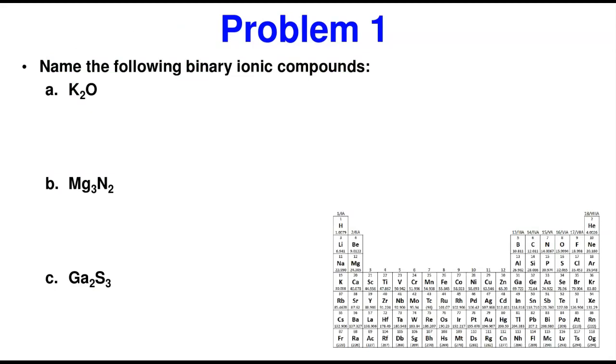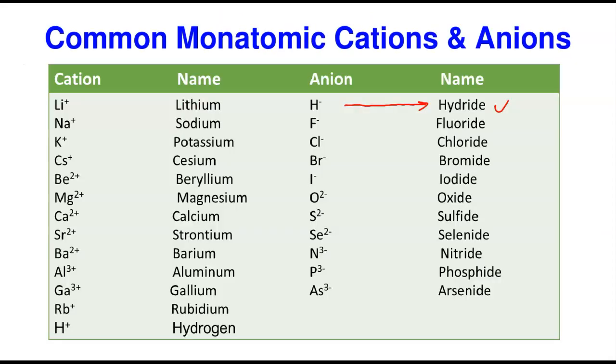It says name the following binary ionic compounds. We'll start immediately. The first thing you want to do is to know the identity of these metals, and you're always going to have your periodic table by your side. So K is potassium, and this is oxygen. You are going to look at the combination of potassium and oxygen. Remember, you give the full name of the cation. So first we name this potassium, and then you give a space to name the anion. The anion here is oxygen, but to name it as an anion, it has to be the oxide ion. So we put oxide. It becomes potassium oxide.